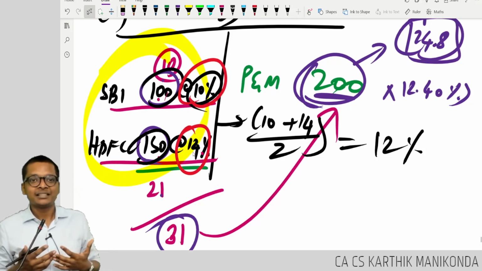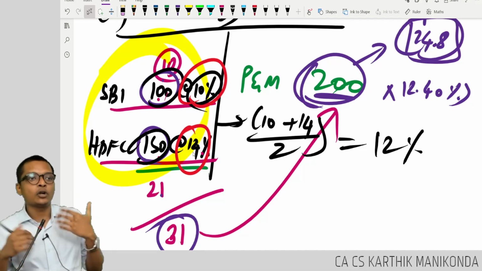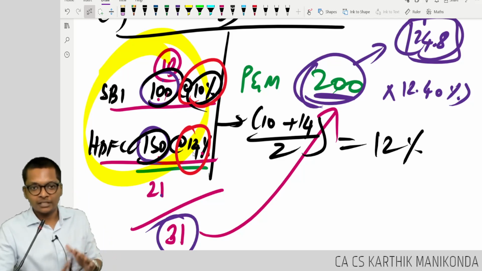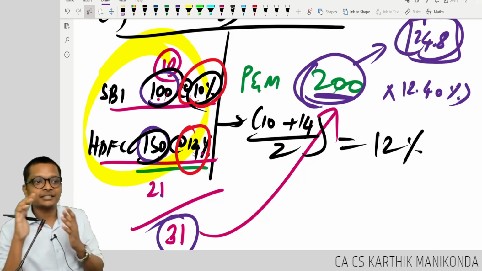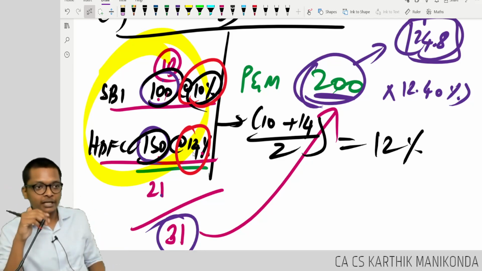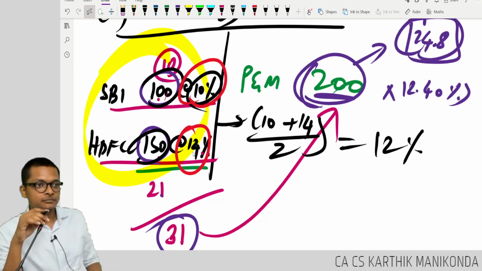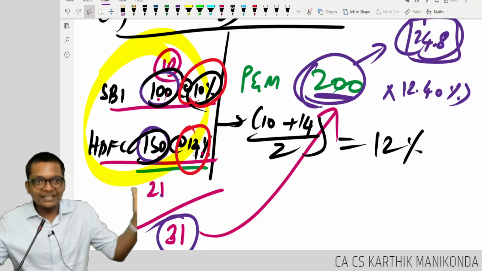In your school, every year they take the height and weight of all students. Yes or no? That's a fun day. We'll compare who's the tallest, all of them. Let's say the shortest in the class is 100 centimeters. Tallest is 190 centimeters. Now, average cannot be less than 100 or more than 190. Correct? Average is between the extremes.